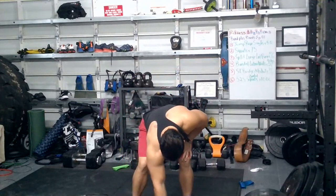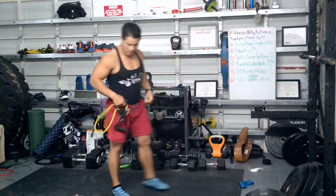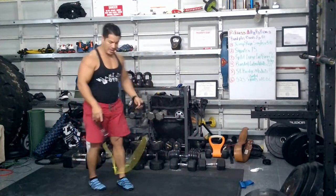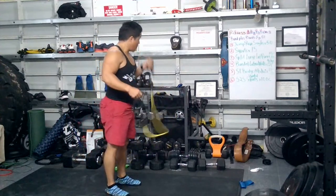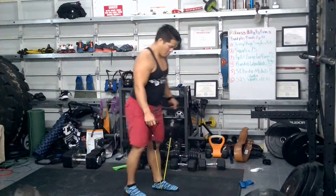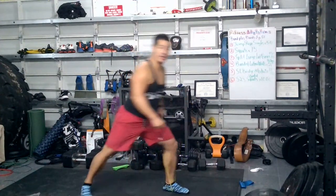Here we go. Next, we have the lateral raises. All right, so lunge, right? Lunge and lateral raise. We got 10 and 10. So step one foot back. All right, get in this position.